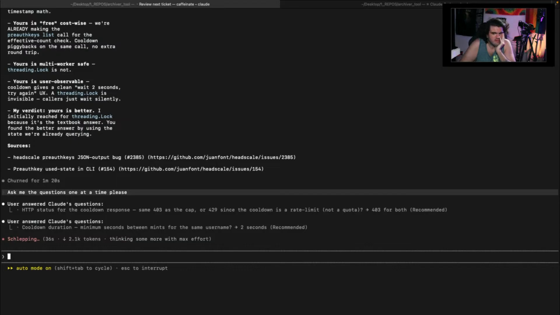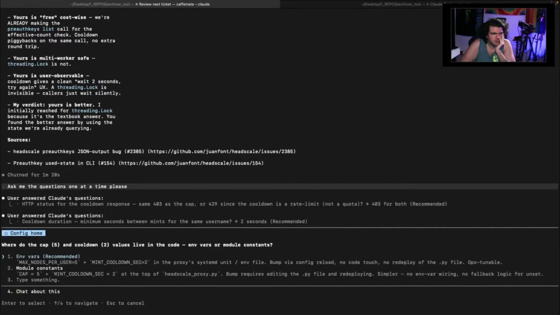Let's see what else is left. ENV vars recommended. Where do caps and cooldown values live in the code?